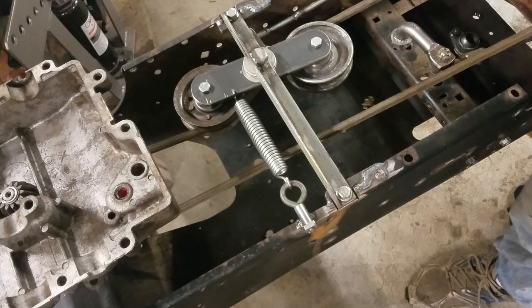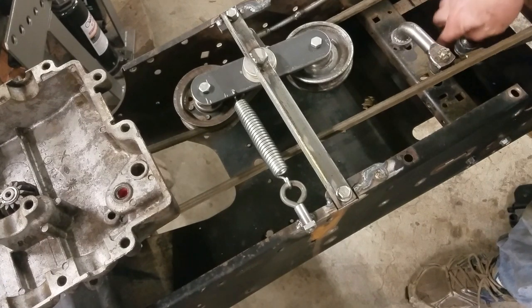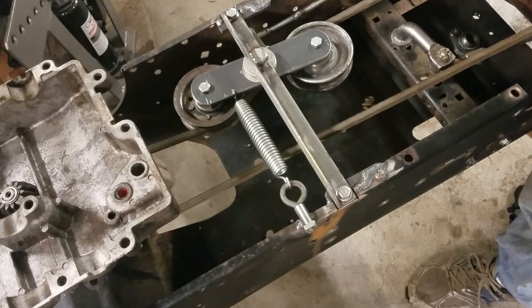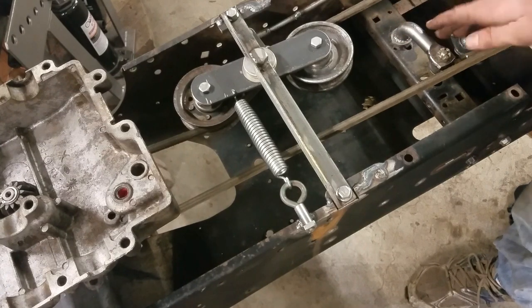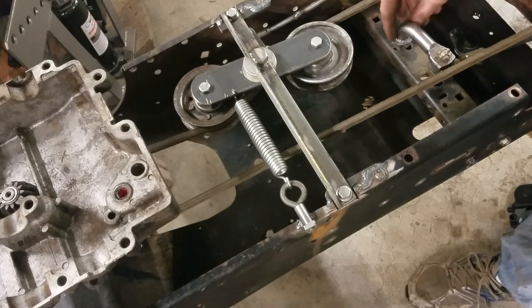And the other thing you saw me do was I disconnected the steering gear from this shaft here, because originally they were welded together. I took it apart and made it so they can be detachable. That allows you to take both of those bushings out and service it much more easily. And also just allows you to remove this piece without having to take out this cross piece as well, because before you had to kind of shimmy this out around this bend here and then shimmy this down through the bottom of the frame. But now I can just take that back gear off and this whole thing slides right up and out.